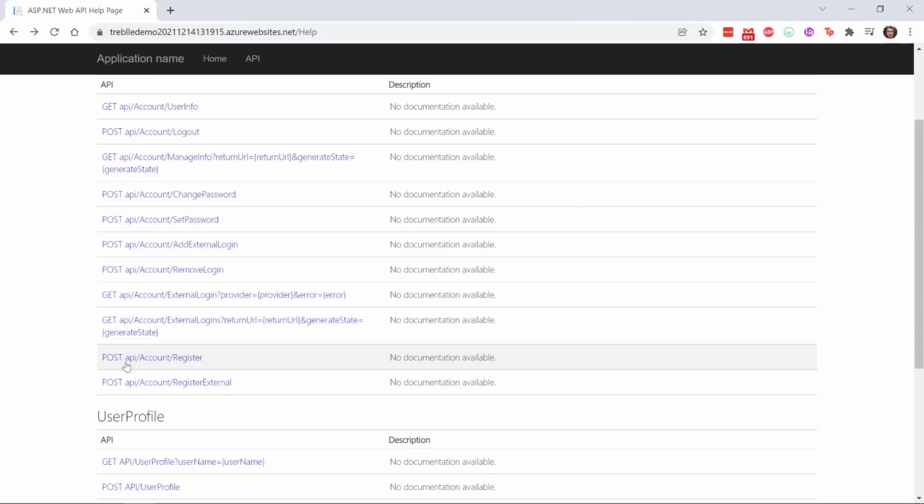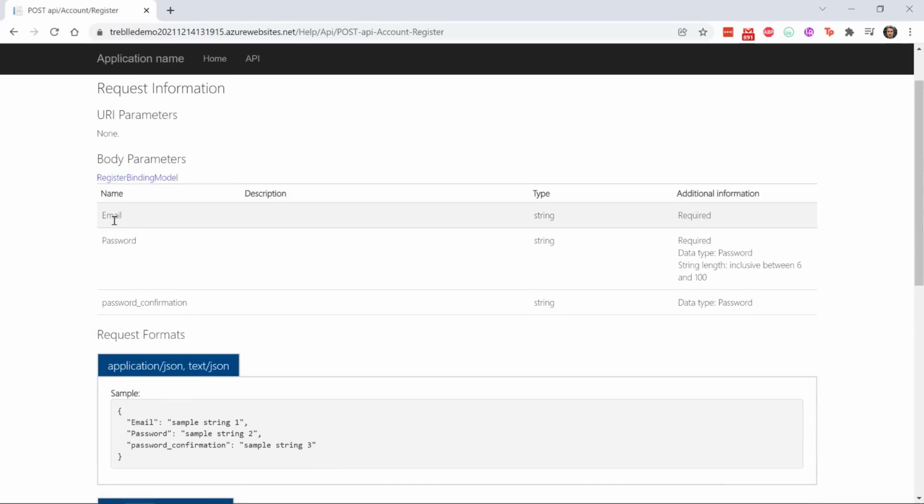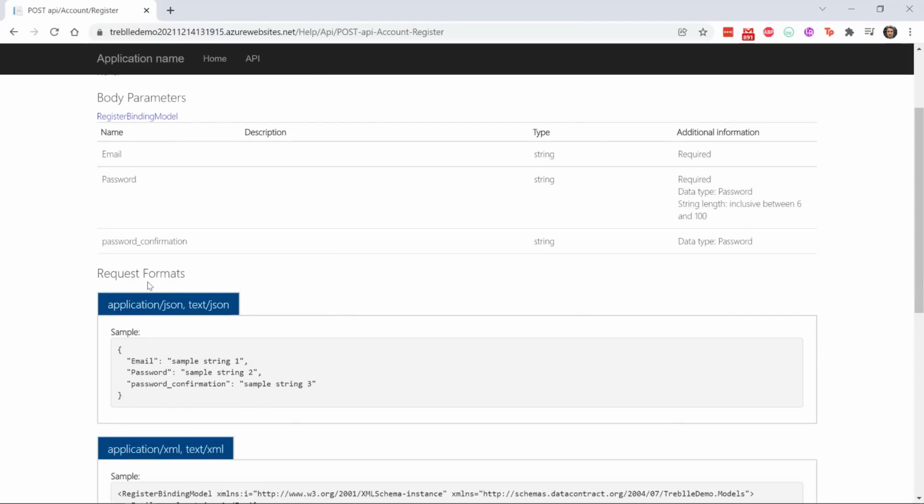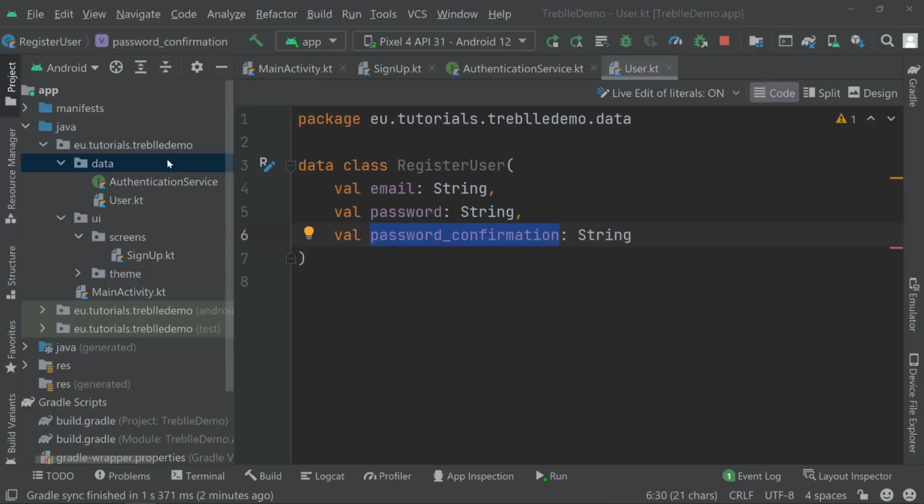And this was under account register. So if we want to register a user, we need an email, a password, and password confirmation. So you see it's register, and we're going to call this one register user so we can register our user very easily. So that's here, register user, and exactly the same names. Really important. This is going to save us a lot of headaches later on.